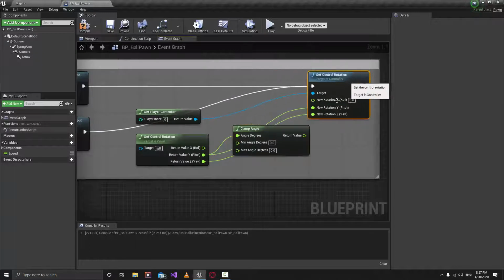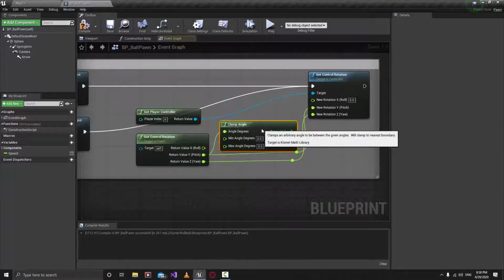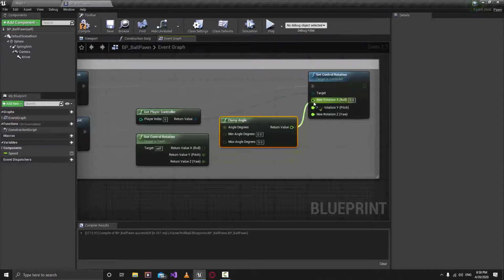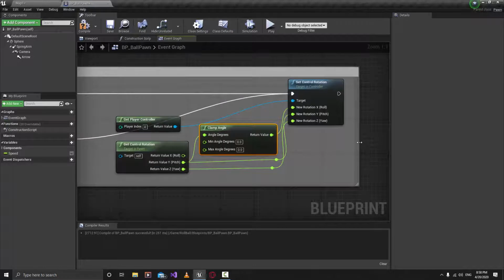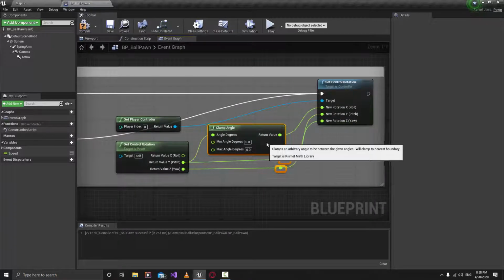So let me make some room again. That looks so weird. Let me make some reroute nodes on this, right? That will be better. Yeah. All right. Okay. It looks a little bit weird again, but we're just fine. All right. We're gonna make it a little bit nicer later.